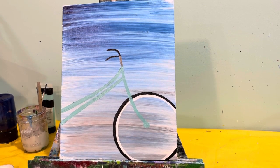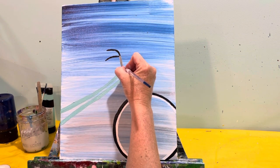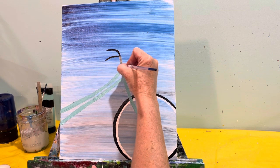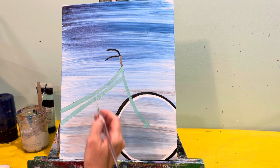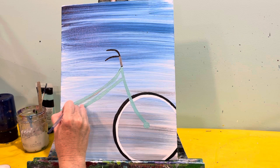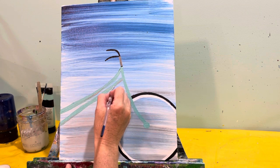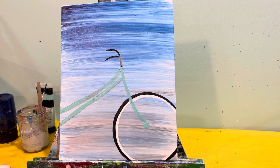With your small round brush, we're going to add some details. Right at the base with your black paint, where the silver meets the bike, do a little black line. And then right at the top, where the handlebars meet the silver, do another little black line. And then with your gray, we're just going to add some shadow lines through the bike, on the underneath side. And if you get too much, you can just go over it with the bike color.